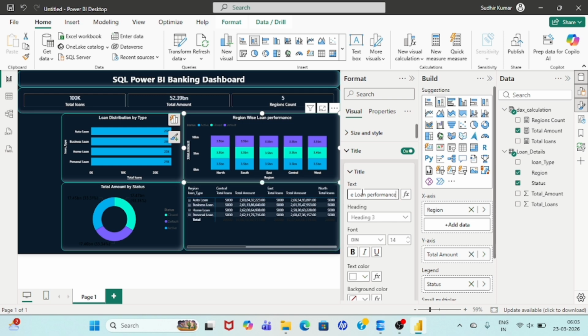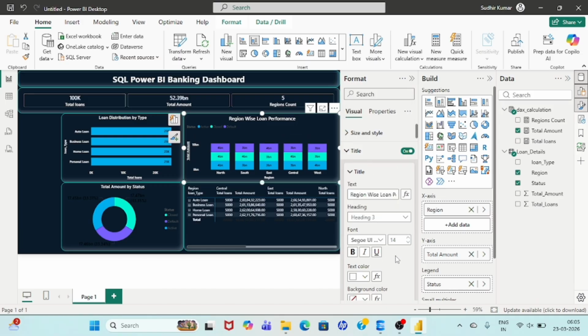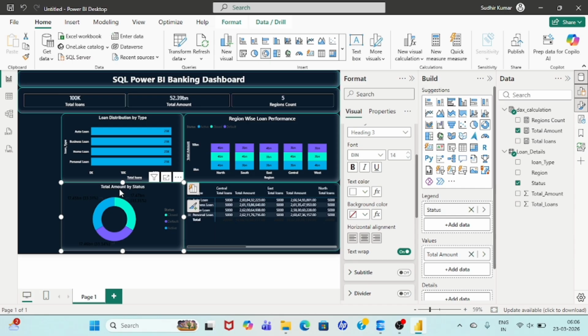Done. This would be our standard one, so this is done. Now this is a donut chart, it is okay.